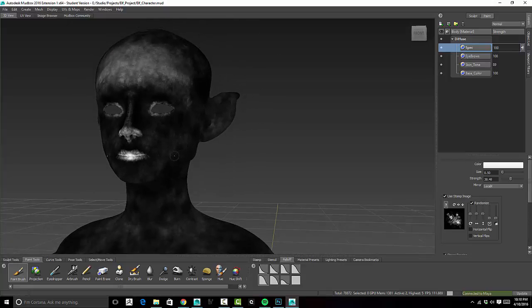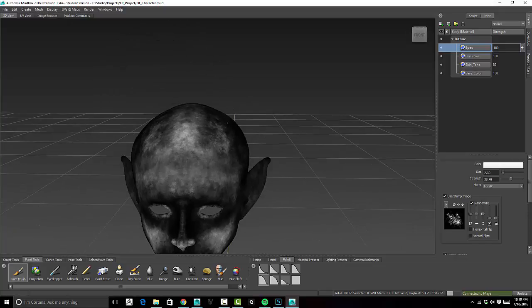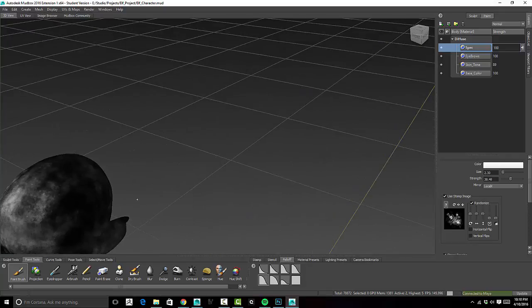And then we'll add a little bit of shininess to the cheeks and the chin. And the head in general is usually pretty shiny.